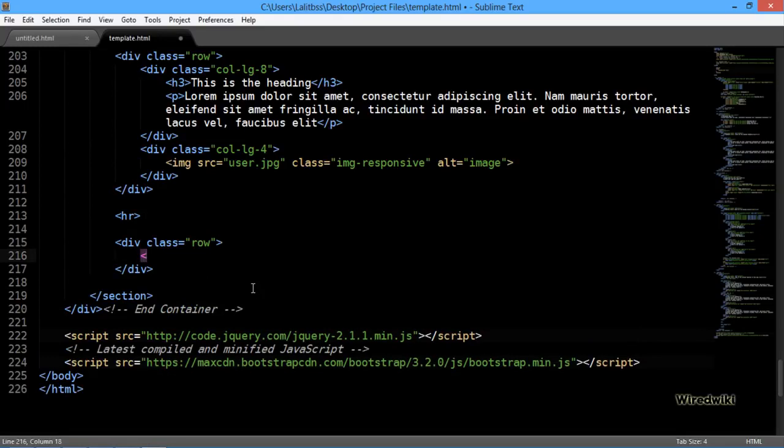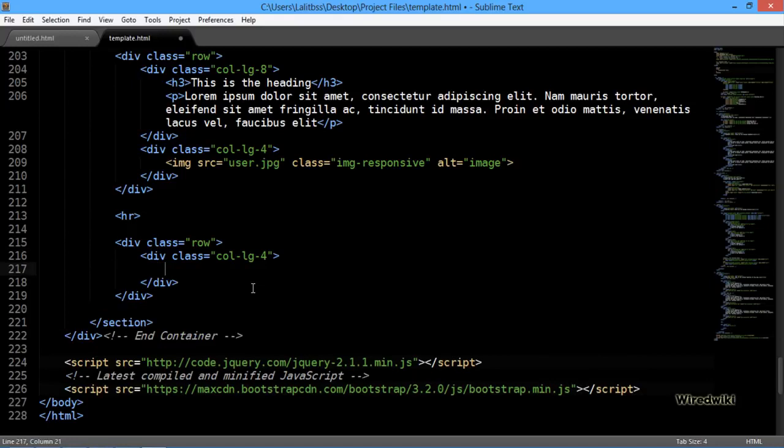Our new content, those help blocks or whatever you want to call them. I'm going to show you in a bit what those are. Inside that, I'm going to create a div again with a class of col-lg-4. Okay, so I'm going to give everyone 4 blocks, close this, and inside this I'm going to create a panel. So div with a class.